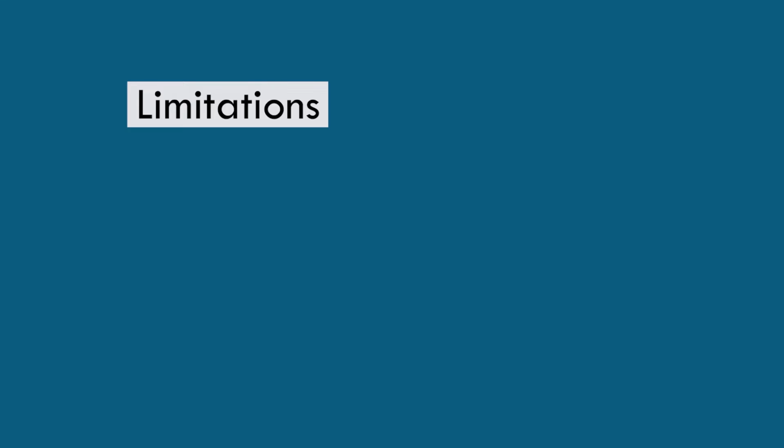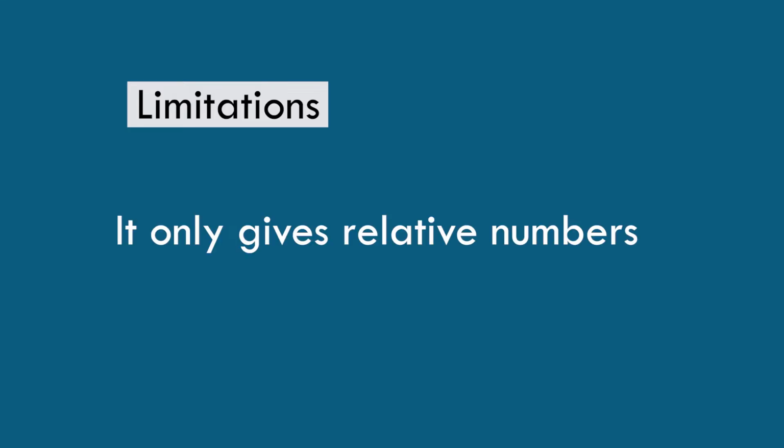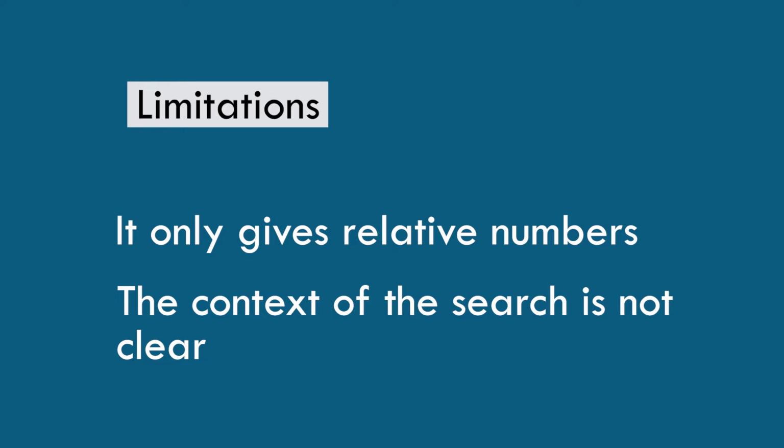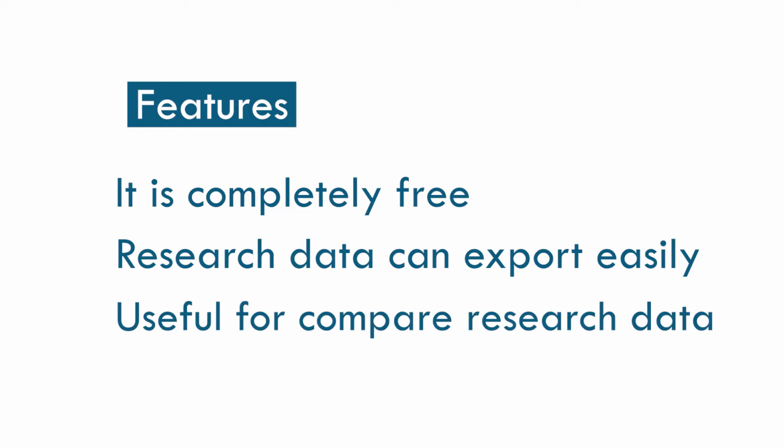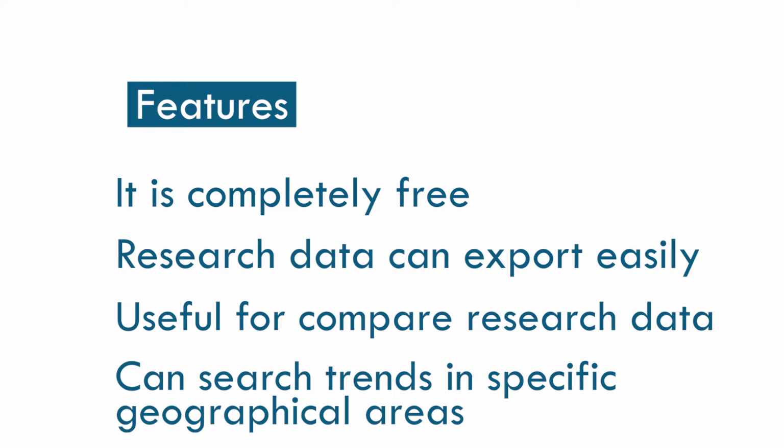The limitations of this tool are it only gives relative numbers. The context of the search is not clear. People may use different keywords for different purposes, but Google Trends does not give information about the purpose of these searches. The features of this tool are it is completely free, the research data can be exported easily, it is useful for comparing research, and it can search trends in specific geographical areas.